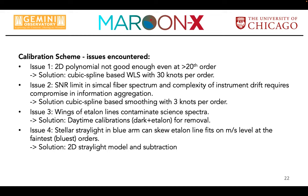But then I looked really, really hard for chromatic stuff because your guys' papers came out and I was absolutely shocked because a few years ago, I would have believed there's no chromatic dispersion change, right? What in the world could happen to coatings in vacuum that could make them change? So it was only an afterthought that we said, okay, let's look whether we see something as well. And I had to improve our thorium argon solution by a lot to do that. I have to first correct for the instrumental drift with that drift approach. And on top of that, basically calculate the thorium argon solution.